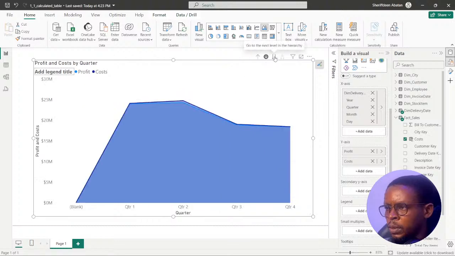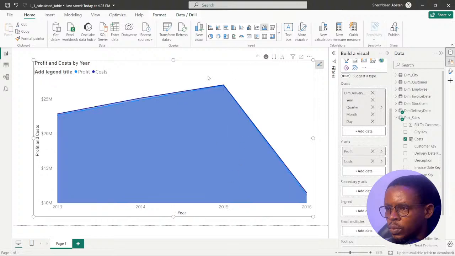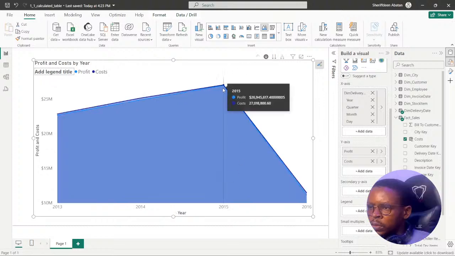If you go a little bit down, the quarter should be quarter two. Quarter 2 of 2015. Let's give it a shot, because when I do back up, the year 2015 has the highest profit ever. Look at the profit and cost. The profit is quite high compared to the cost in that year.